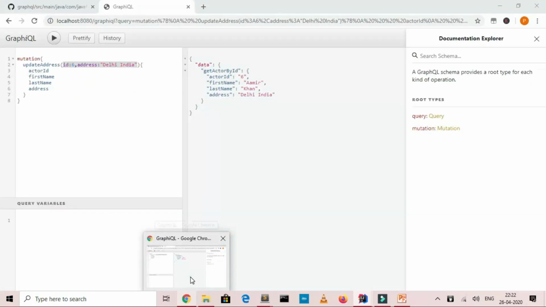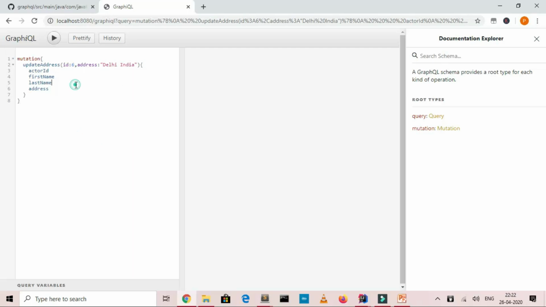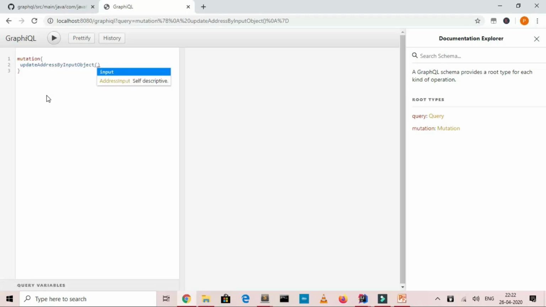Let's try the input object now. Okay, we don't need an update address now. We say update address by input object, and it needs an address input.